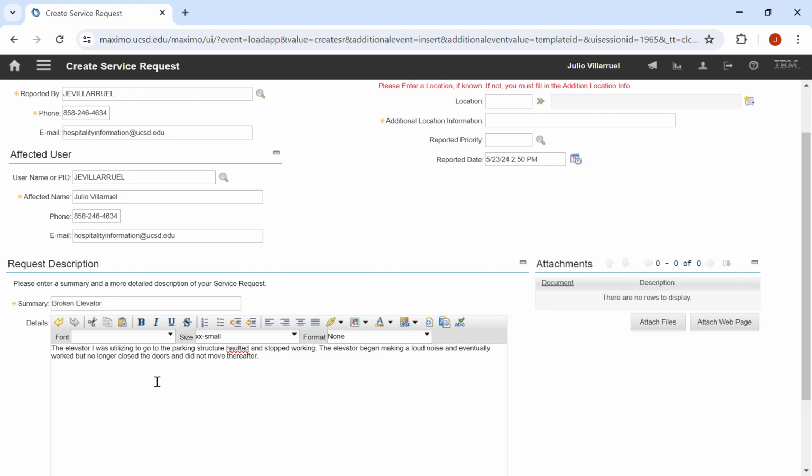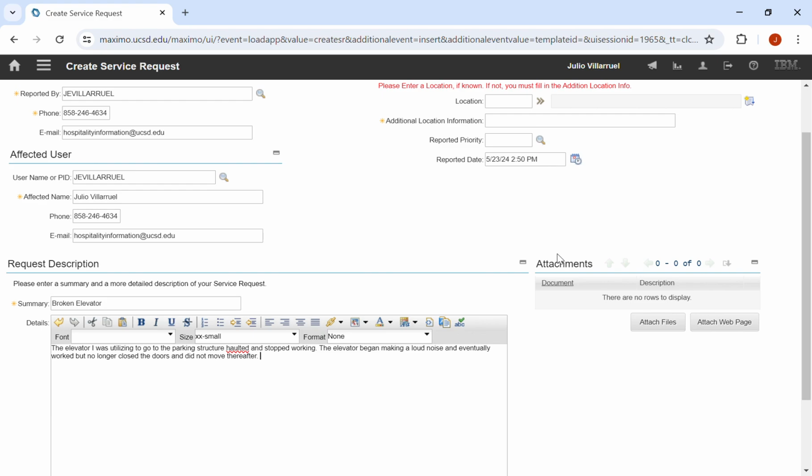The details that I wrote down are: the elevator I was utilizing to go to the parking structure halted and stopped working. The elevator began making a loud noise and eventually worked, but no longer closed the doors and did not move thereafter.